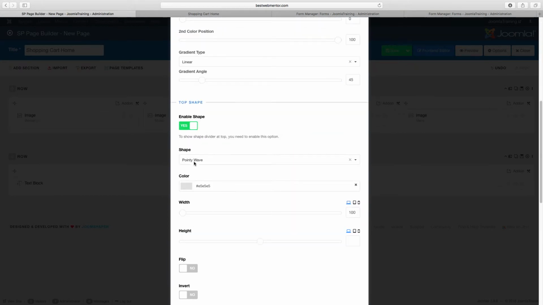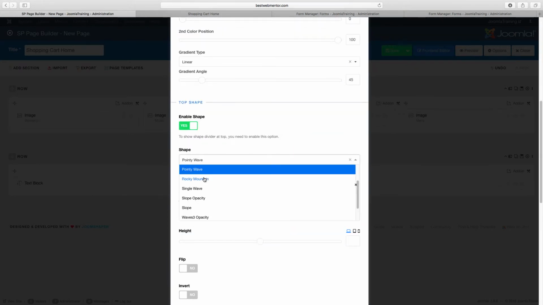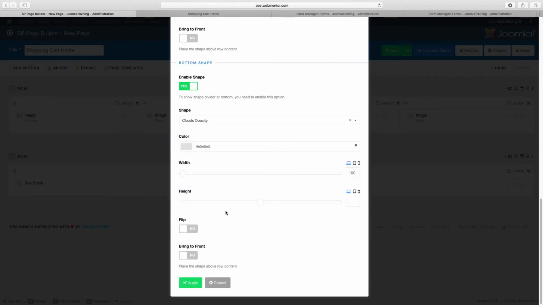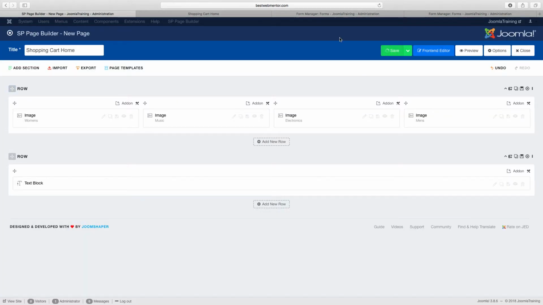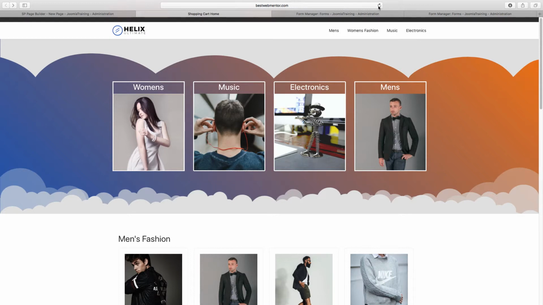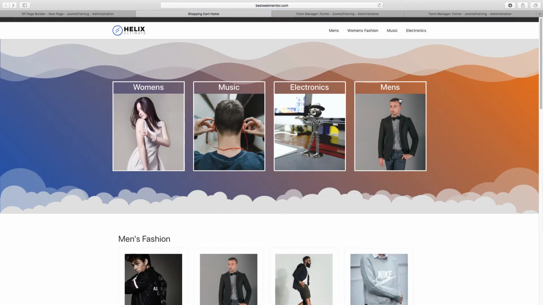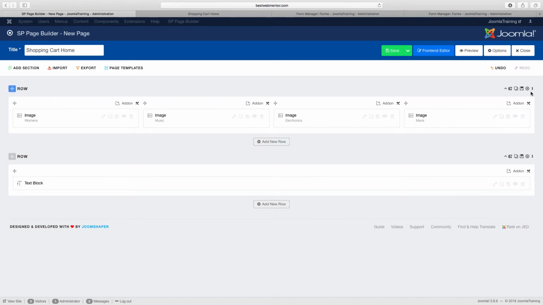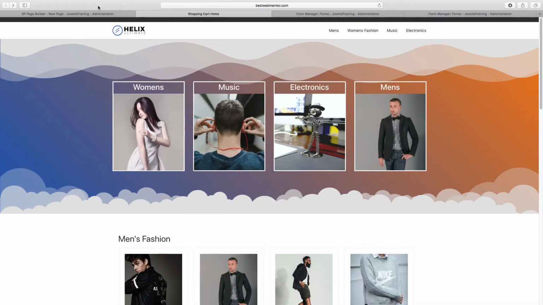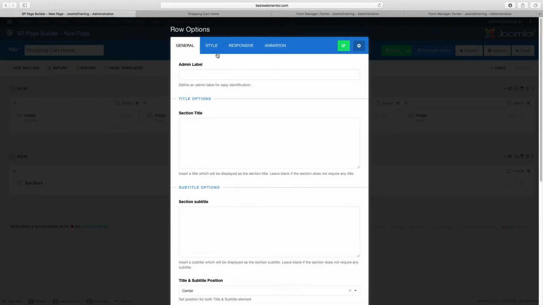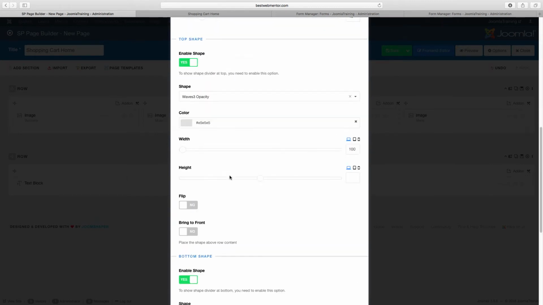And the goal here is you just want to keep changing it until you find something that works for what you're going for. Maybe you're going for a certain look. And you can also change the colors for this as well. So if you like something that looks like that, then that'll work. Hey, that's great. So let's go back here and just keep playing with it. And go back to style. So just go ahead and play with it and see what you come up with.